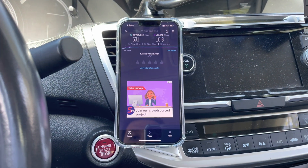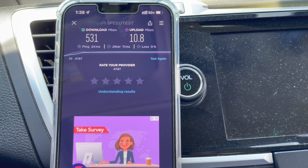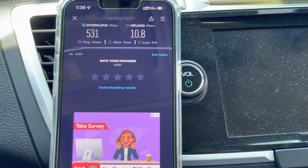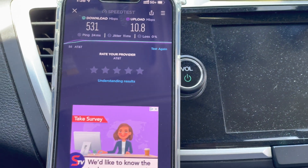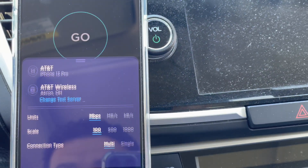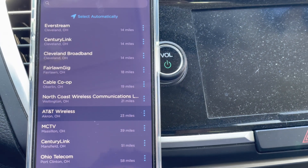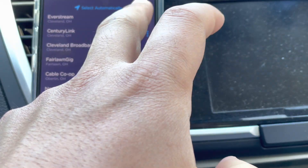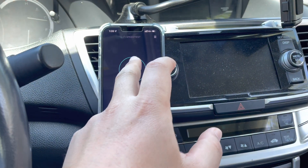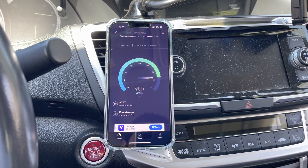The uplink has been a little unpredictable — this particular speed test is a little jittery: 531 down, 11 up, 24 millisecond ping, 11 millisecond jitter, no loss. It's connected to an AT&T server. Let's try a closer one — an Everstream server at about 13 miles instead of the AT&T one at 20-plus miles. Nope, made it worse actually.